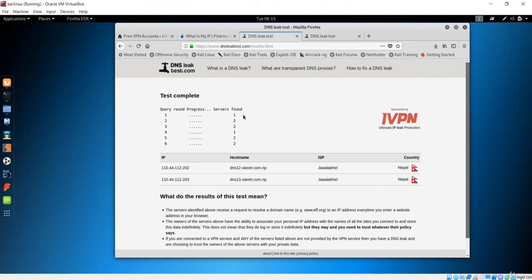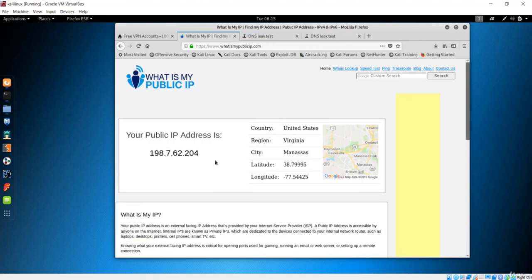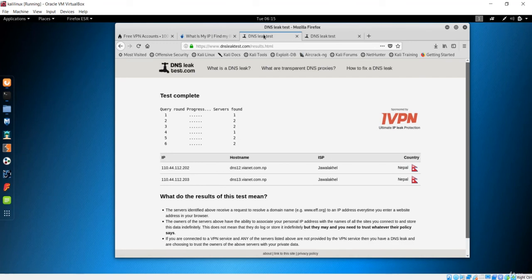There can be other ways, and we'll see about that in an upcoming lecture, but you can clearly see that VPN is not the best way to remain anonymous. If you want to change your IP address to some other IP address, or if you want to access something that is blocked in your country, or if you want to get whitelisted on a network that has been blocked for you, then you can change your IP address and get into that system. That is a perfect use for a VPN. But if you want complete anonymity in order to do some big pen testing, then VPN is not a good option for you. So this will be a wrap for this lecture.